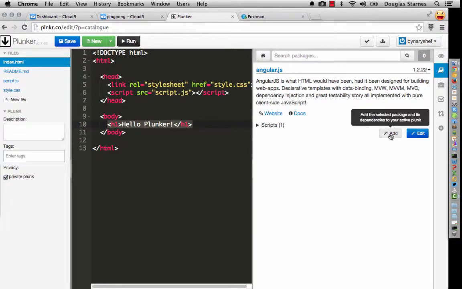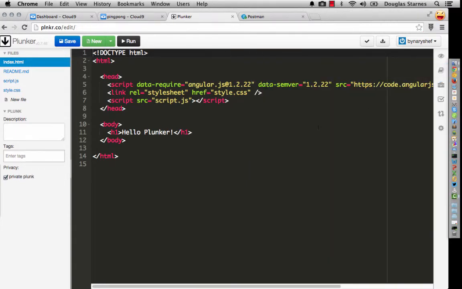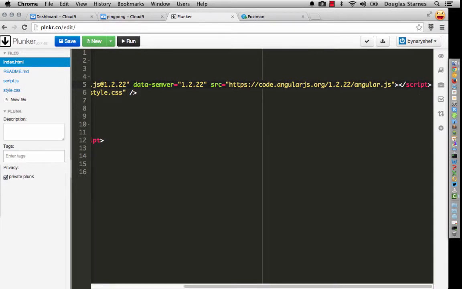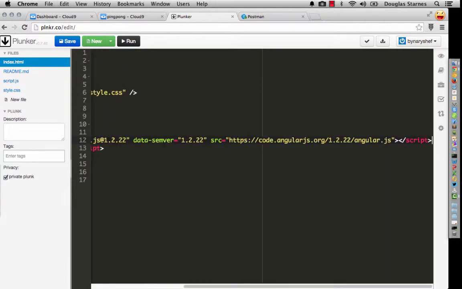And then I'm going to click this add button, and I'm going to hide this, and it's going to add it up here. Now what I like to do is have my scripts in the body. So I'm just going to very quickly copy and paste these into the body. Okay.